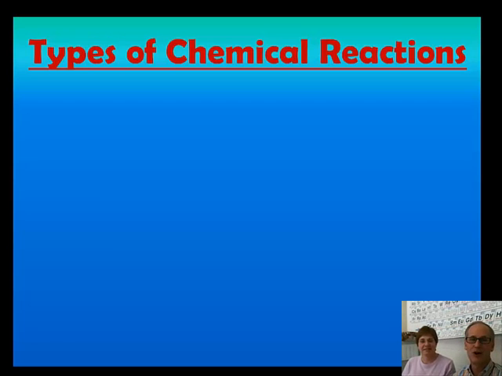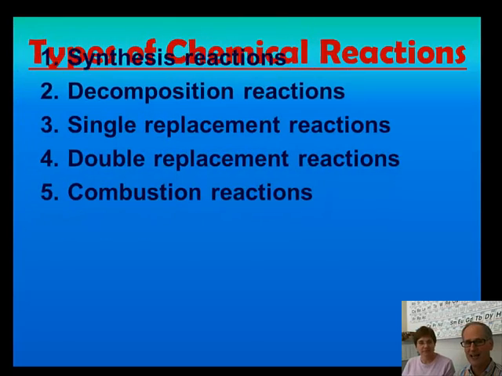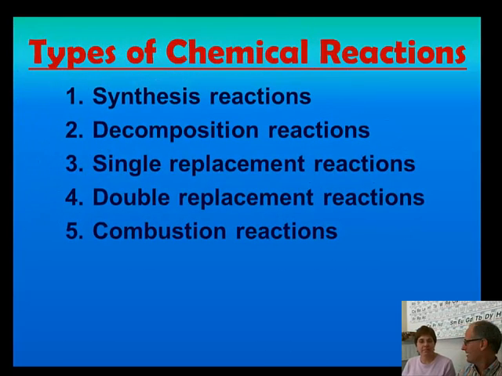So there are 5 types of chemical reactions we're going to go over today, and here they are. What are they, Mrs. Ehrman? Well, we have the synthesis reaction, and synthesis means that we're going to make something out of its component parts. Right, we combine things. How about, what's a decomposition then? Well, that's when we start with one thing, and we're going to decompose it into different parts. All right, break it down, right? It's the reverse of synthesis. Oh, that's a good way to look at it.